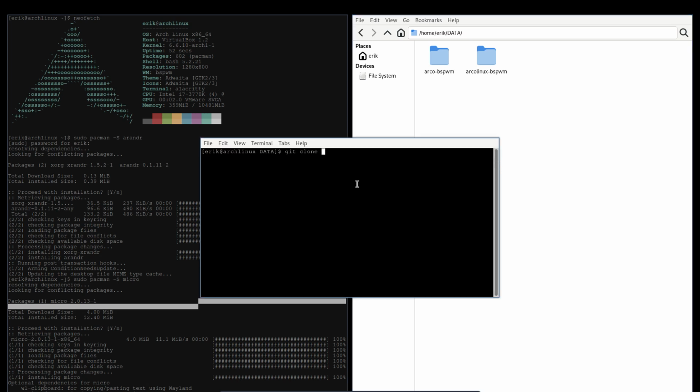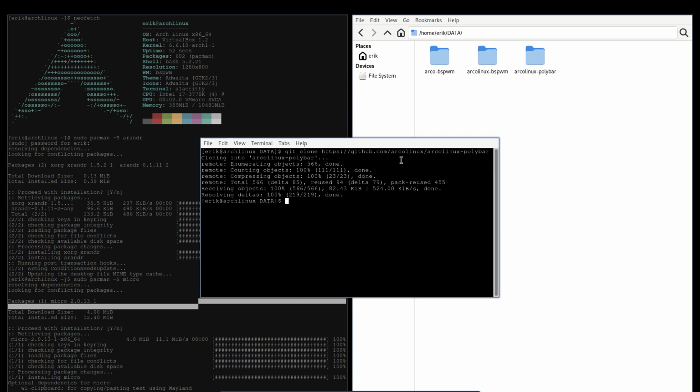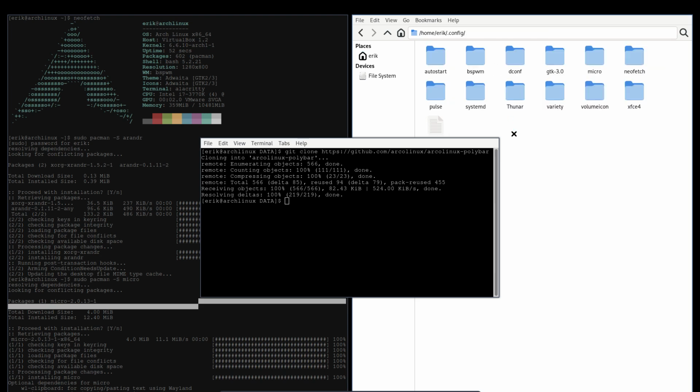Git clone https github.com/ArcoLinux polybar. That's there. In the etc skel there's a config. Basically inside config comes this. Inside config comes this. That's that.